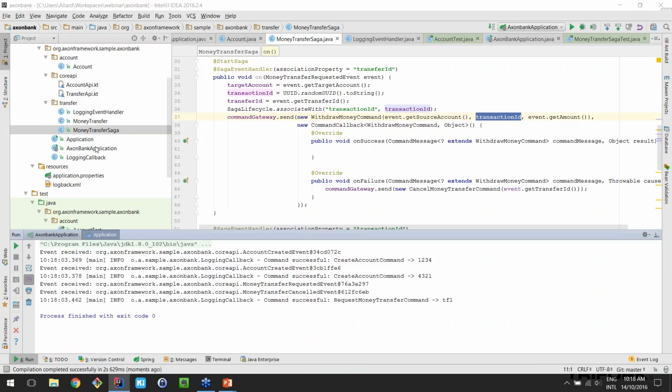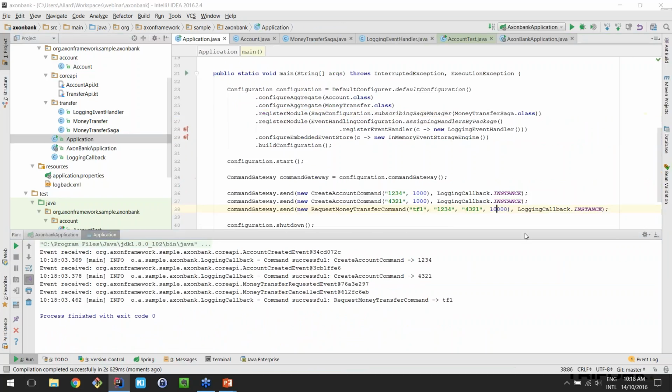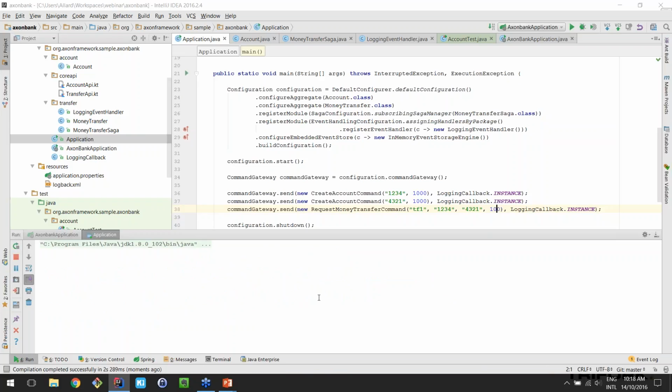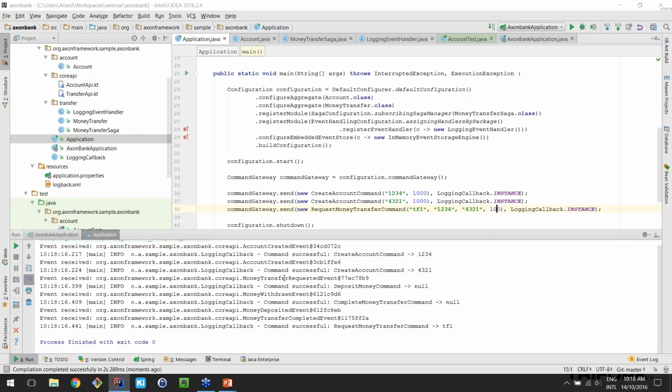Of course, we don't have a money transfer anymore. So we see money transfer requested, money withdrawn, money deposited, so it's successful anyway. So this is how you can associate a single Saga with different concepts in different domains, and this is how you can basically use a Saga to coordinate activity between different domains.